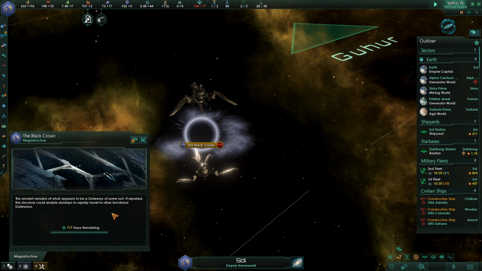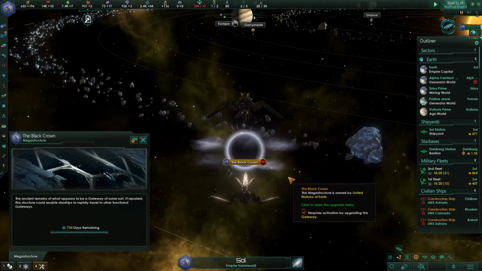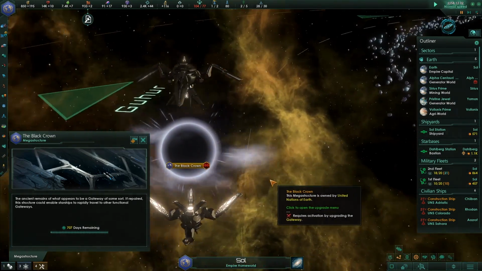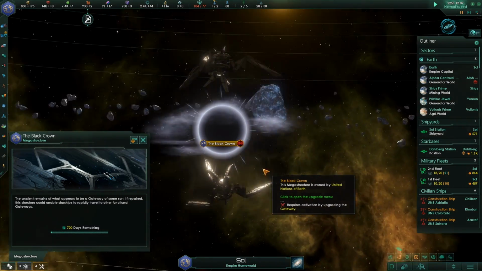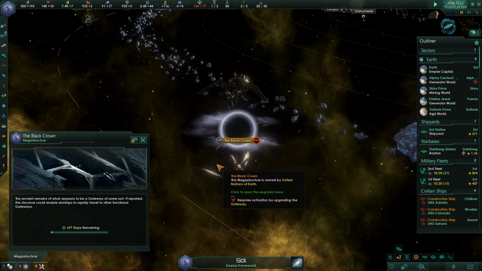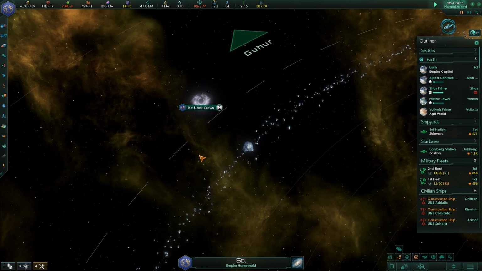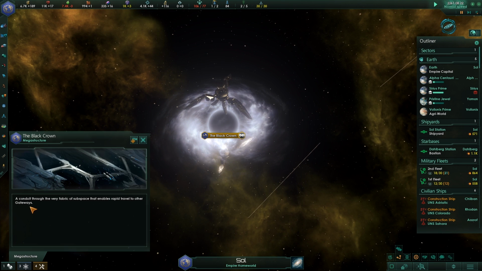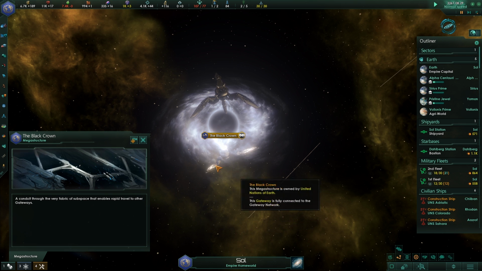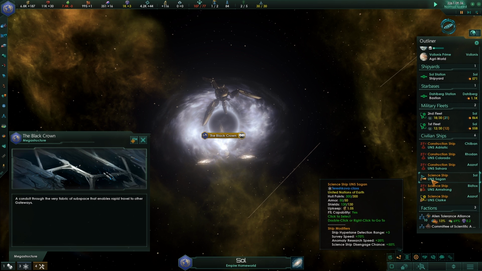And the 720 days, so it's going to take, what, 2 years to actually get to the point where we can use it. But you can see things have changed a little bit there. Strange little orb in the center of the gateway. So let's skip ahead and see what happens when it's fully activated. Right, so when the black crown is activated, you can see it actually lights up. It's turned to a green icon here. A conduit through the very fabric of subspace that enables rapid travel to other gateways. So what we're going to do is send through a science ship here for experiment.